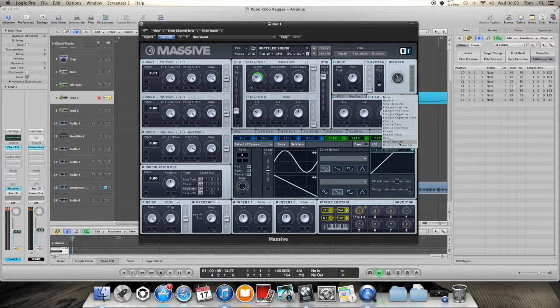Effects 2 will add in delay synced and turn the feedback down a little and dry wet down a little. Turn the EQ on, add a little bit of high shelf and low shelf. This will just bring out the overtones. You see it's clipping in the master, so we'll turn that down until it's not clipping. It's still clipping a wee bit.